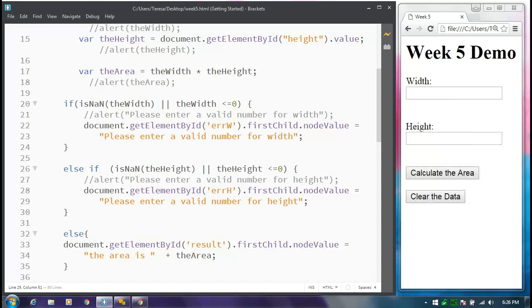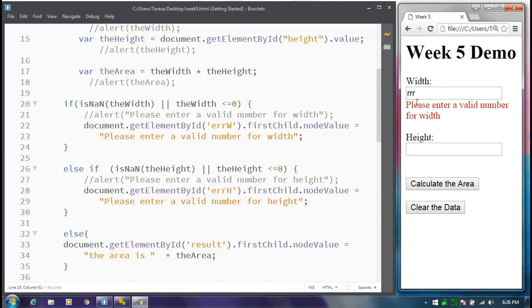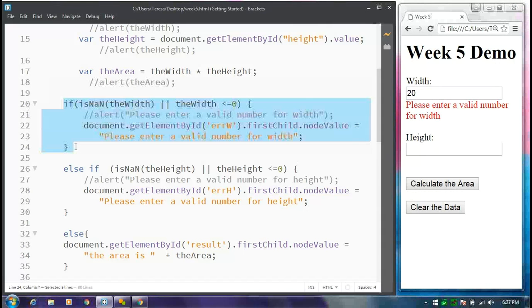Control S. Let me reload over here. If I put in RR, calculate the area, please enter a valid number for the width. Beautiful. Now I'm going to put a valid number in. Now remember, it's going to come to the first true and then it stops. It's not going to check the else if because we already returned true.